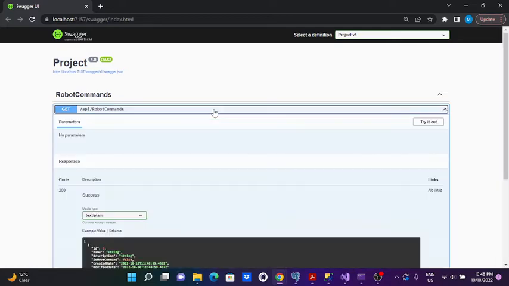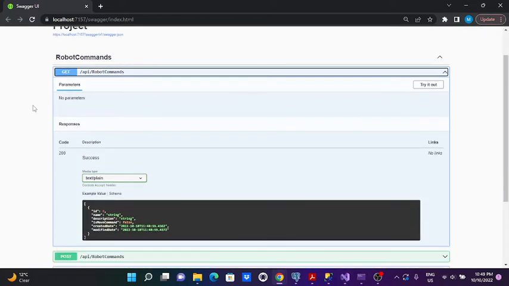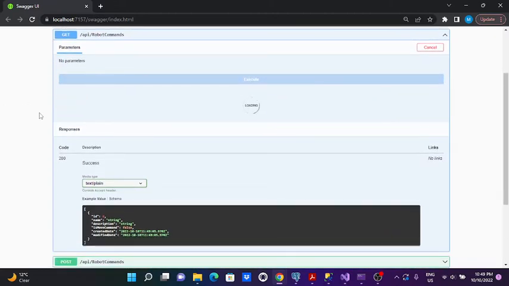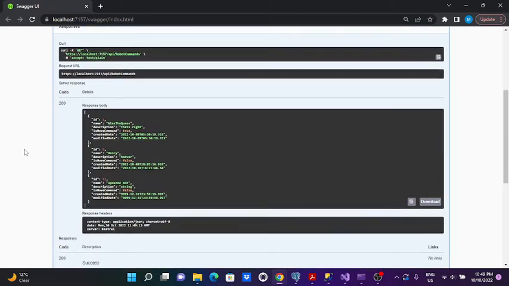Okay, so both of my solutions are connected to the same database. So let's see what we have here. I want to show the endpoints are working and then create a command so that when we move to the second project, you can see.